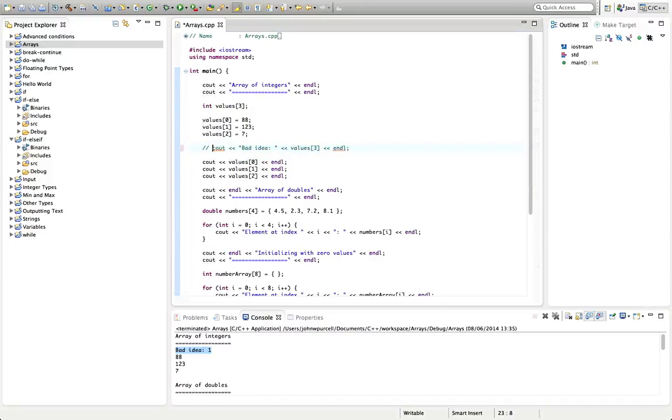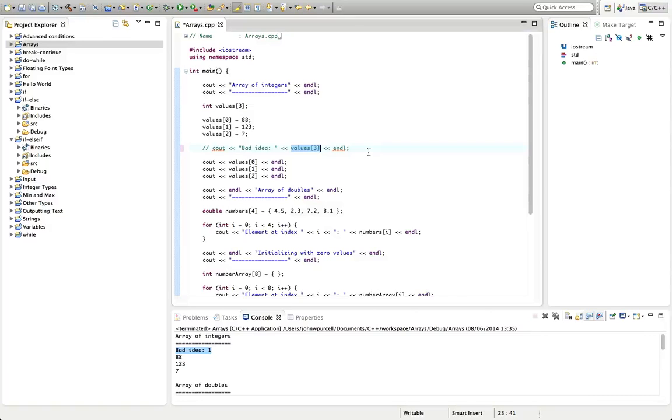But writing to it is even worse. A common source of bugs in C++ programs is that, for example, we could assign a value to values 3 or values 10 or whatever. But that would screw up your program. And the terrible thing about it as well is that your program won't necessarily crash. If we assign something to values 3, for example, the program might work most of the time, but then occasionally it might crash. And you could even crash your whole computer doing that.